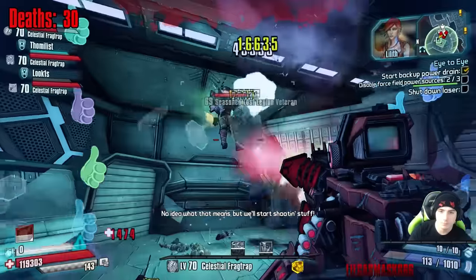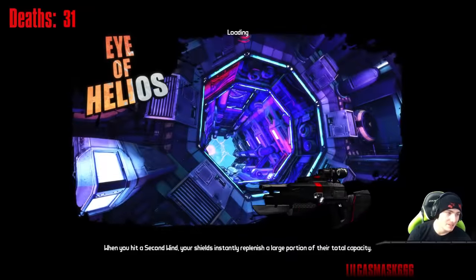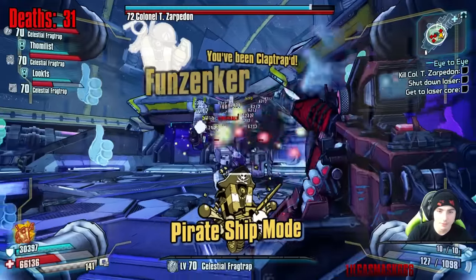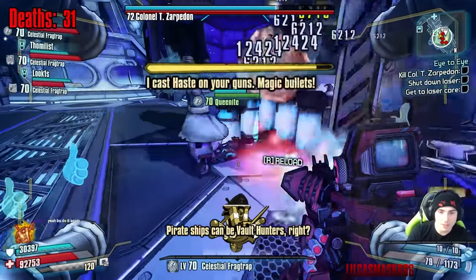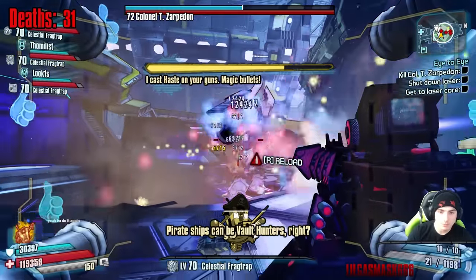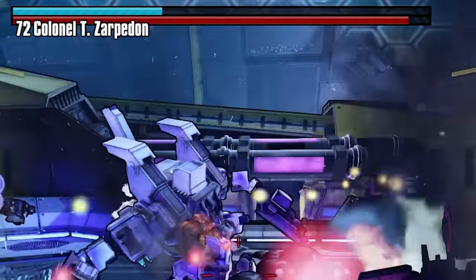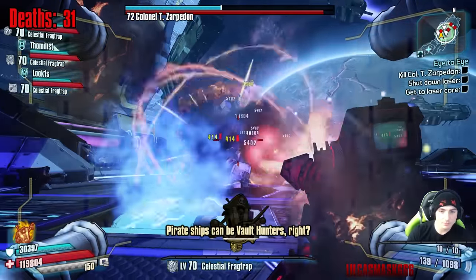But anyway, yeah, a little bit of survive until the timer runs out gameplay later, we made it to the Eye of Helios and started our super intense boss fight with Colonel Zarpedon. Honestly, this fight was cursed in so many ways, good and bad. First off, our first roll of action skills gave me pirate ship mode with a double gun wizard boost, which let us melt her shield super quick, and that would have been awesome if she didn't just get the whole thing back right away. All of our rolls after that just kept synergizing poorly.